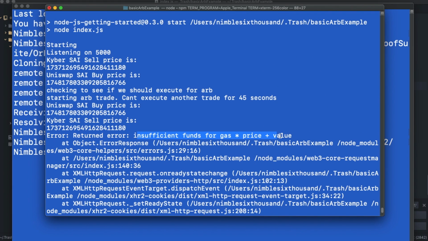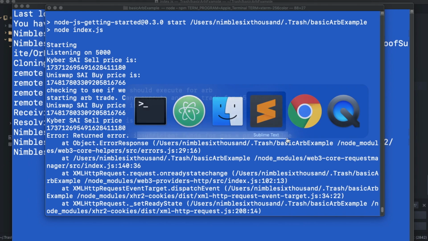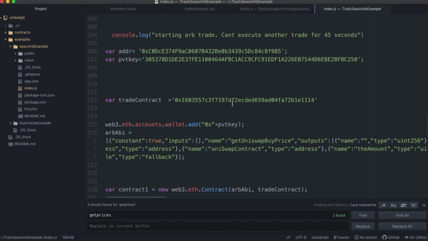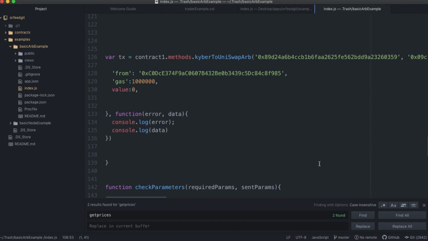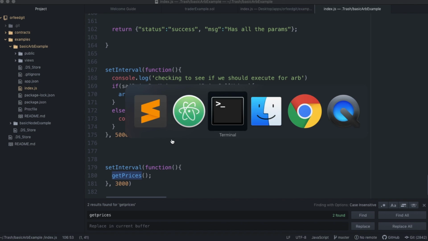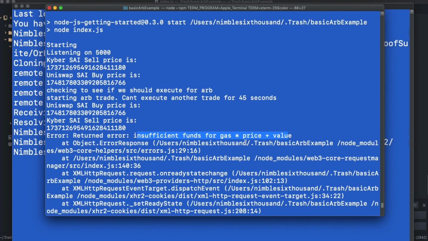Now the reason there's insufficient funds is because I'm not sharing with you my real private key. Sorry. I've tested this, so as we saw for the previous transaction, if you have your proper address and your proper private key that actually deployed the contract, then it won't say that you don't have enough money. You'll need to put Ethereum in to pay, but also you'll need to send in DAI, or rather Psi at this point, Psi into your smart contract, because your smart contract needs money in order to do the trade.